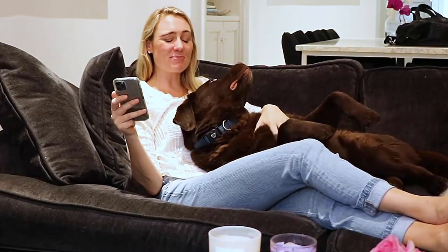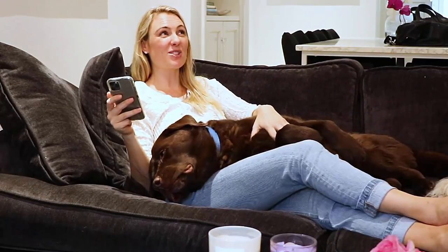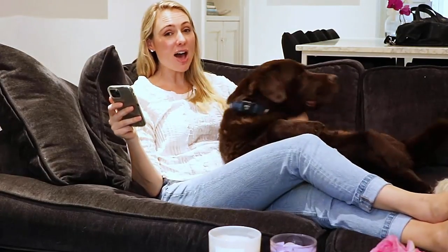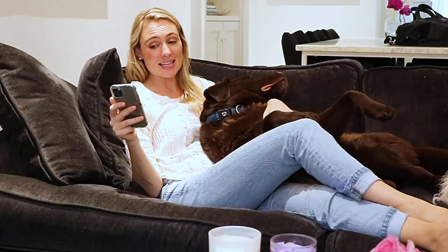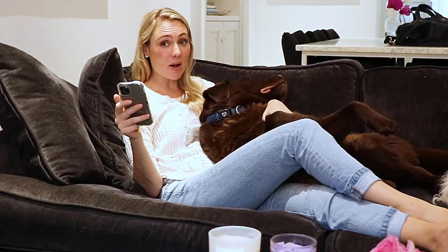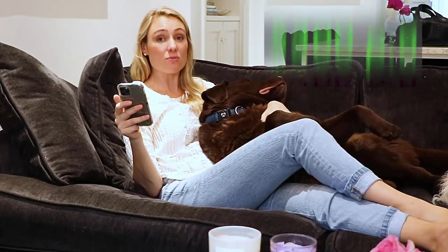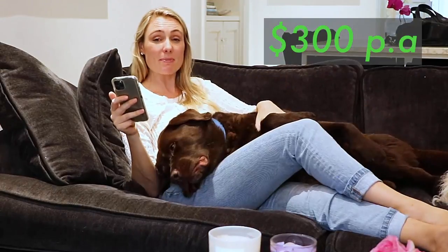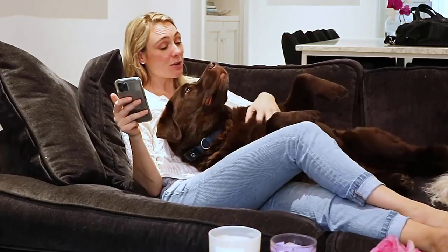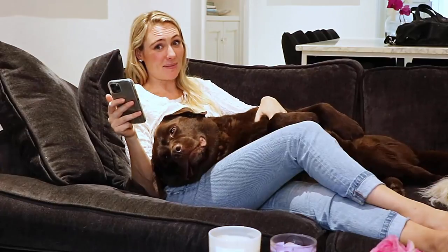I hate to admit this, but in logging into the app, I can actually see two monthly subscriptions which I don't entirely love, value, use, and appreciate. Whilst I'm not 100% sure yet about cancelling them, at least I'm aware of them. When I look at the total cost combined of these two apps, it comes to $26 per month, which is a saving of over $300 per year. By keeping me informed and aware and making all my transactions so incredibly transparent and accessible, I can make that decision soon and potentially lock in even more savings.